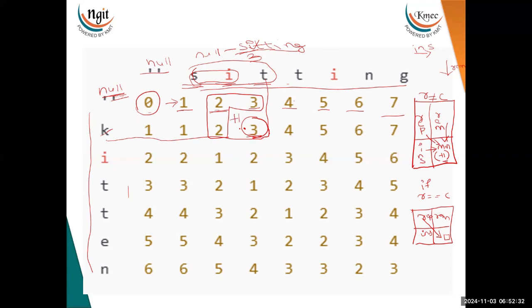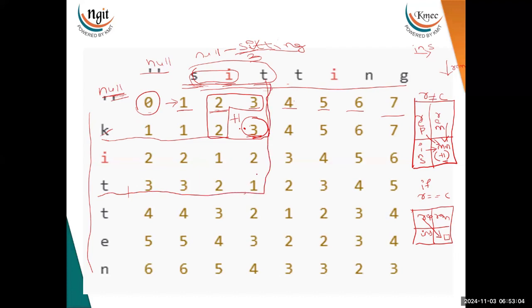Okay. And you can also check in this way. So when K has to be replaced with SIT, these are the 3 alphabets which have to be added, right? So that is 1, 2, 3. 3 insertions have to take place. That's the reason we have taken 3 here. In any form you can imagine. Then I would like to also tell you about these things. Comparison of T with this T.